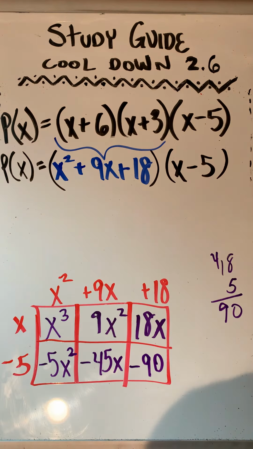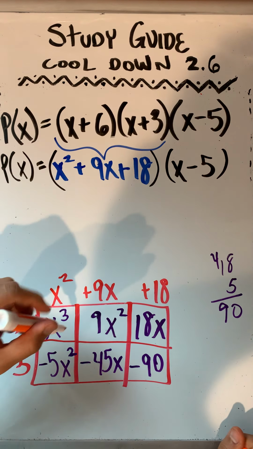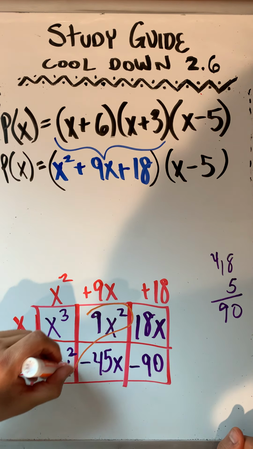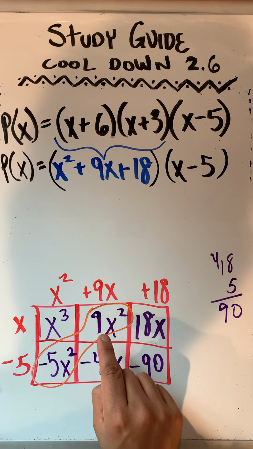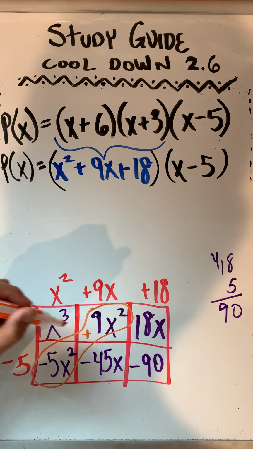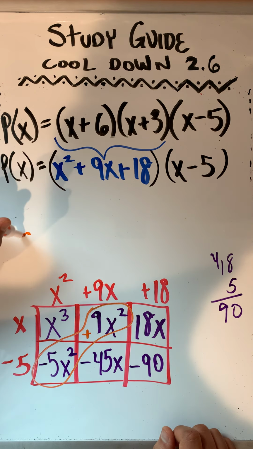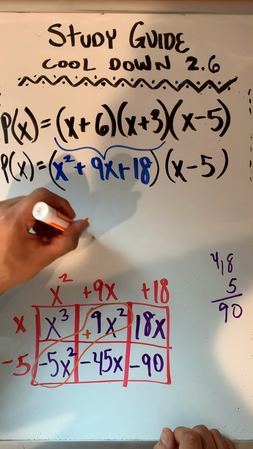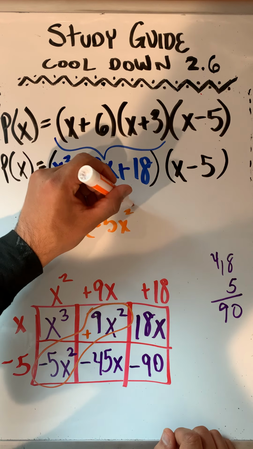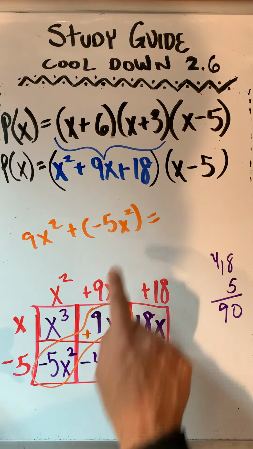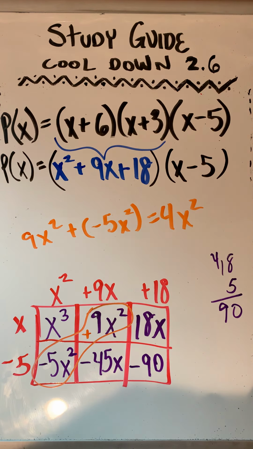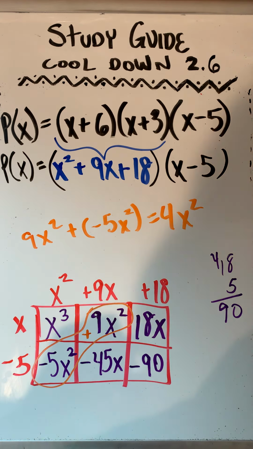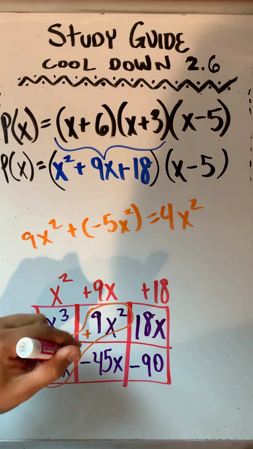Okay, now like I did on the last situation, I'm going to circle the diagonal values. So I know that if I were to combine 9x and add it to negative 5x, so I'll do it right here, that would give me 4x squared. Okay, let me go to what color can I use here? Pink. Yeah, that's fine. Place that up there. Okay.